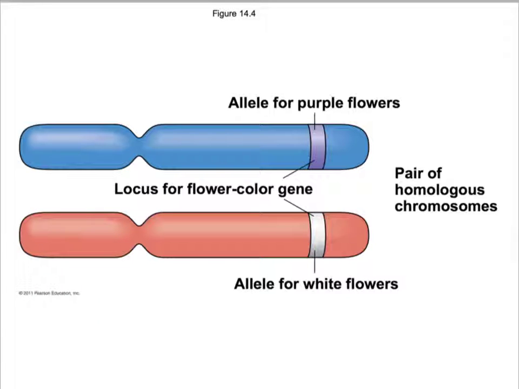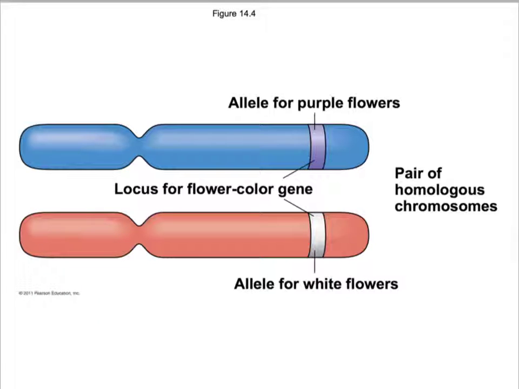Second, for each character, an organism inherits 2 alleles, one from each parent. Mendel made this deduction without knowing about the role of chromosomes. The 2 alleles at a particular location may be identical, as in the true breeding plants of Mendel's parent generation. Alternatively, the 2 alleles at a location may differ, as they were in the F1 hybrids. Thirdly, if the 2 alleles at a locus differ, then one, we'll call it the dominant allele, determines the organism's appearance, and the other, the recessive allele, has no noticeable effect on appearance. In the flower color example, the F1 plants had purple flowers because the allele for that trait is dominant.